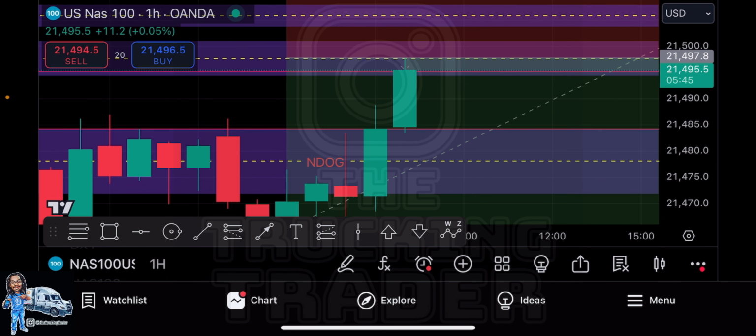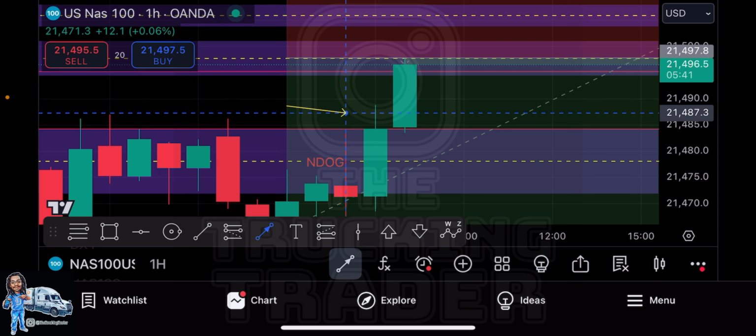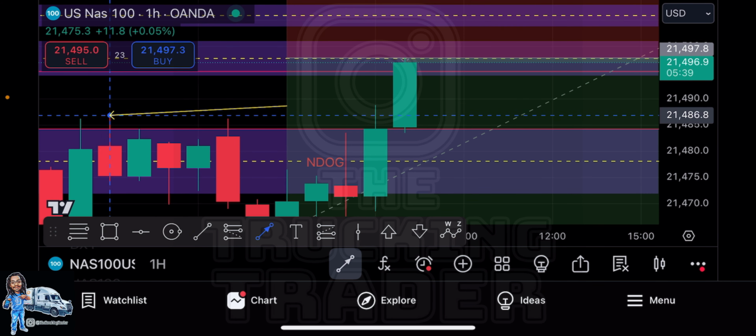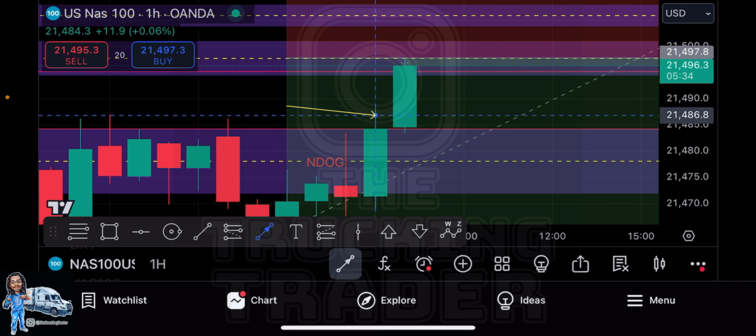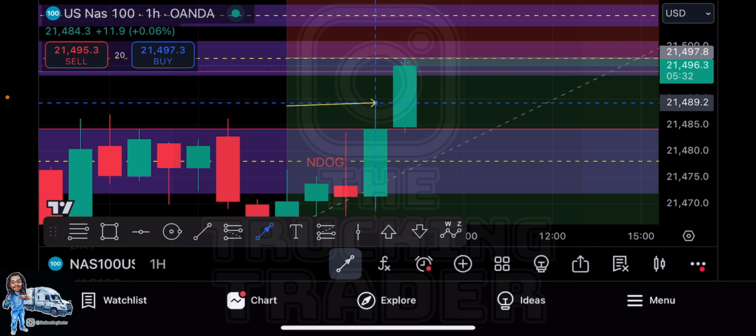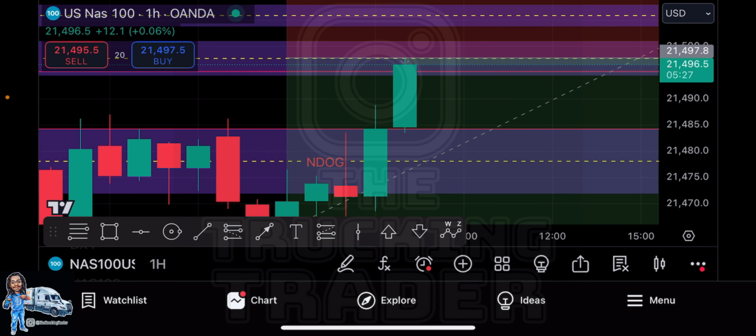All right, we're going to see if the body of this candle closes below the wick of this candle and pretty much the wick of all of these candles, but primarily I'm looking at it closing below this candle, and that's going to give me the confidence to hold my trade for take profit.